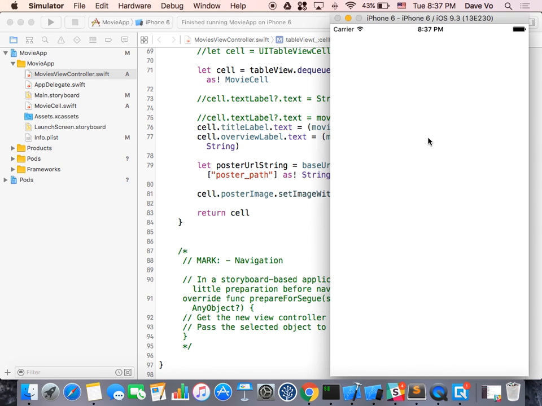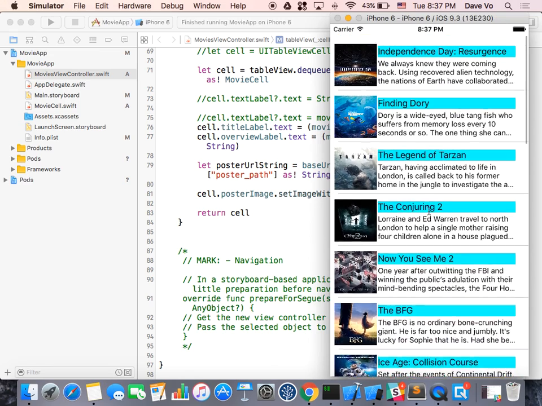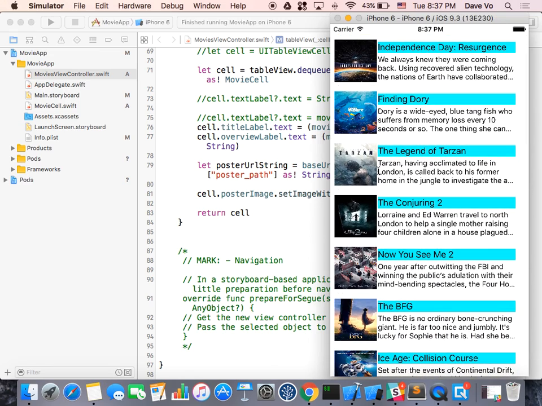Okay, I open the app. Oh, it's okay, cool. Okay, so now you see we had a picture. Cool, right? We're able to load the picture, and then next step, we want to build the detail page. So when we click on a cell, it goes to the detail page, and it shows a bigger poster and more information on that one.